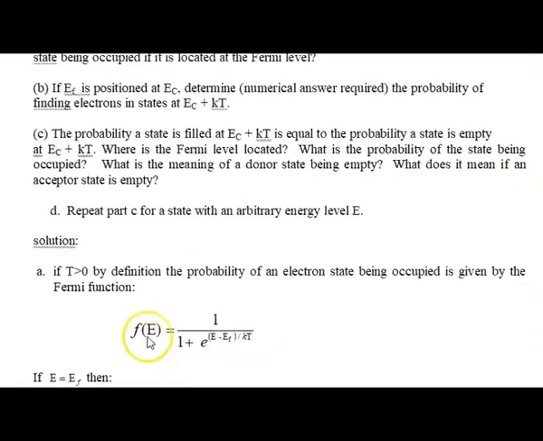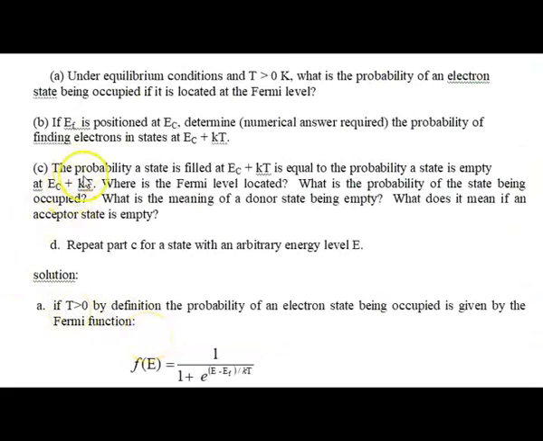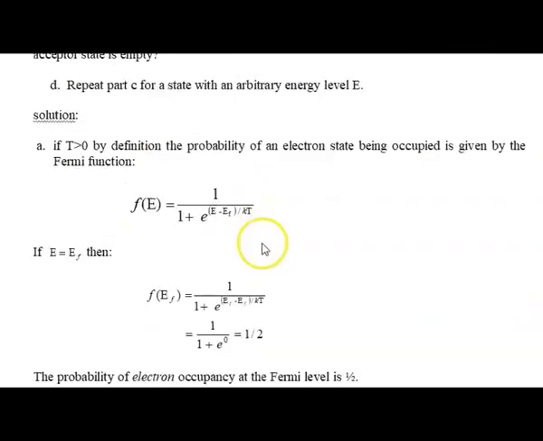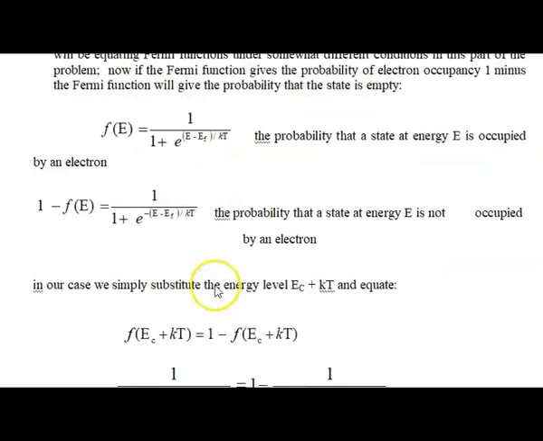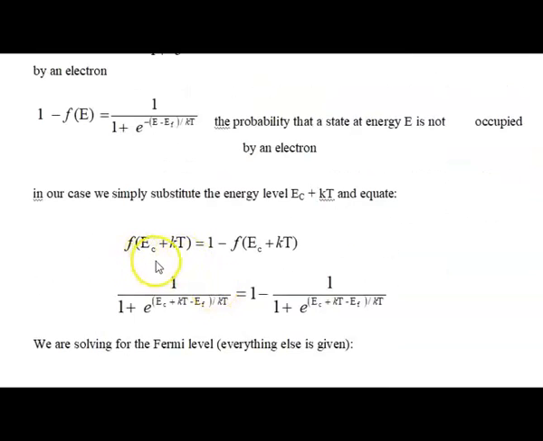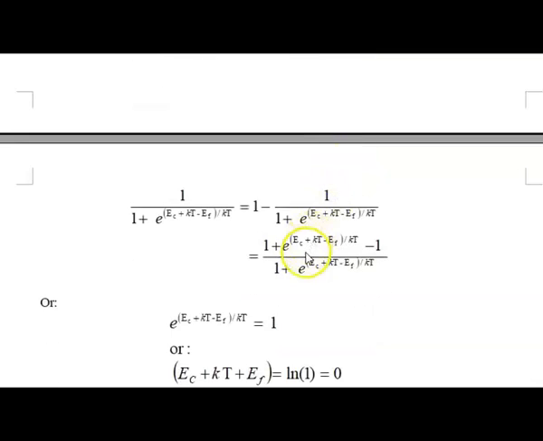Let's go back to part C here. So they say the probability it is occupied, filled, occupied is the same thing, is equal to the probability that it is empty. So we have those two probabilities, and we simply equate them. And here we go. Probability occupied is equal to the probability it's empty. Put in the numbers, and we solve. Okay? Here again, we've done this, I believe, at least one other time. We have to just combine these two terms, which we do here.